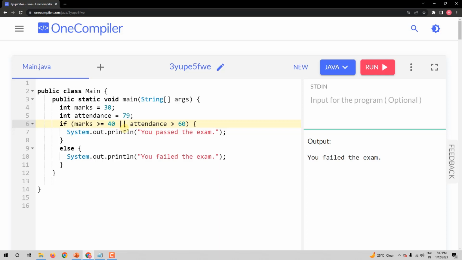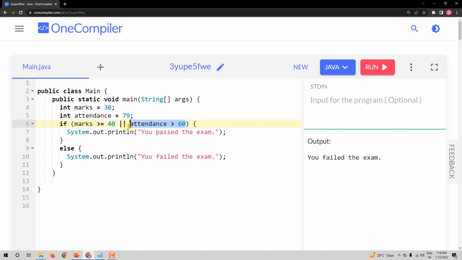So if you have two pipe symbols, it means if you want the result of this entire thing to be true, then either this should be true or this should be true.